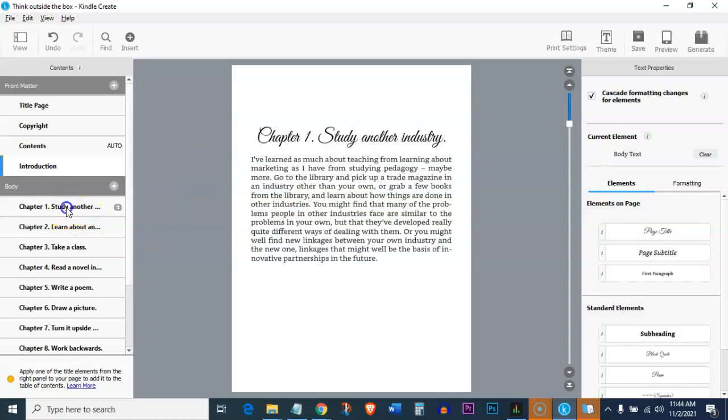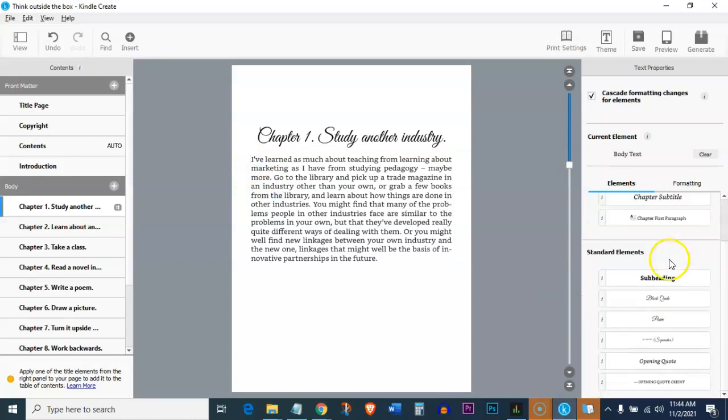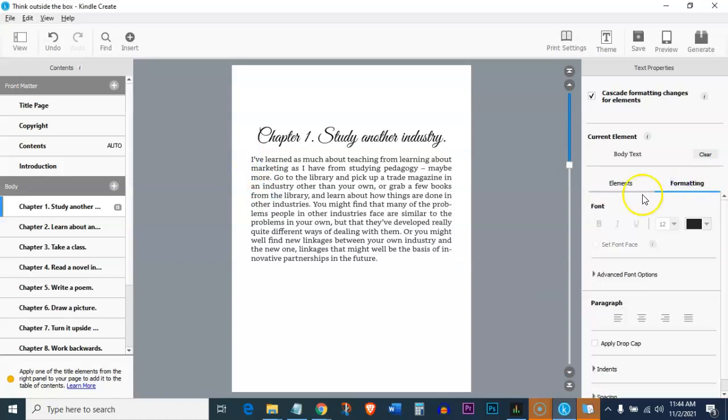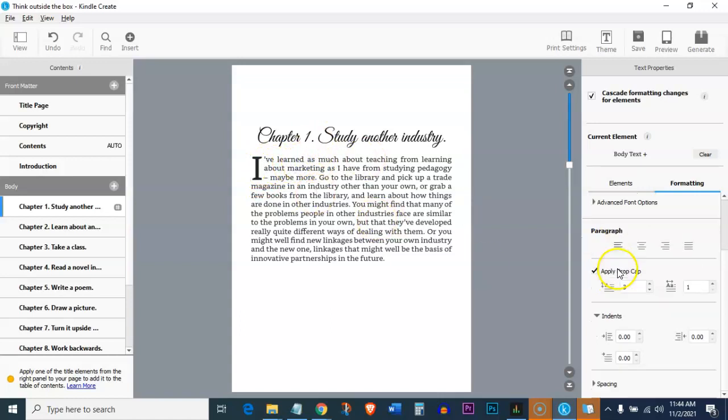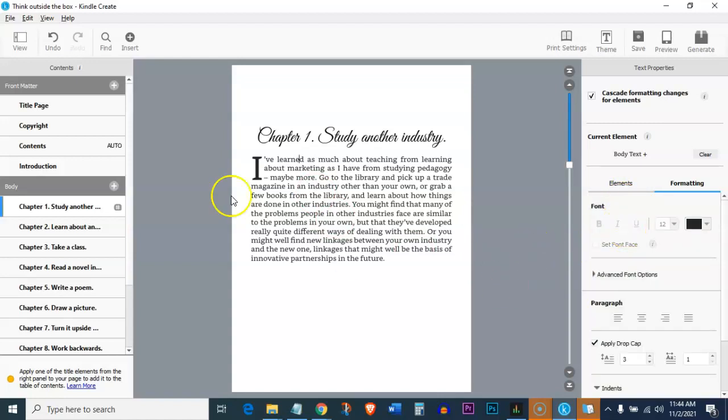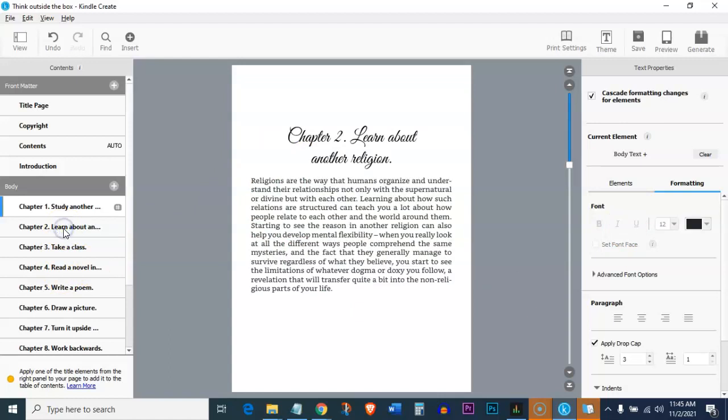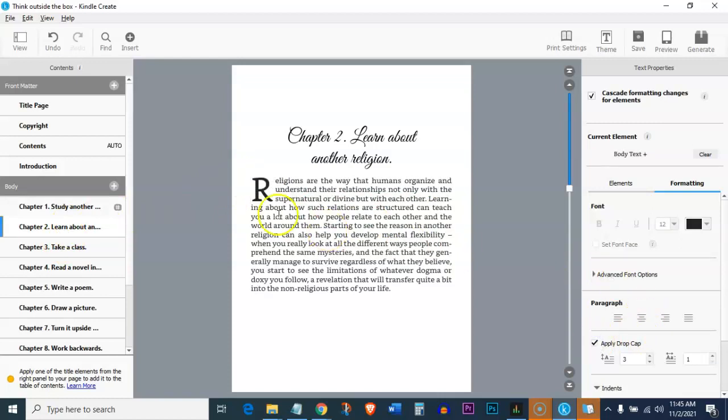One other issue you have, as you can see here, these are perfectly justified, right? You can actually add indents to all of this from this place here. Once you move to the right on the formatting, it is going to make it look this way. Take the first letter and make it big. It's also beautiful, but I haven't found a way to make this automatically apply to all the pages. So you have to come here and do the drop caps one after the other, which I don't like doing.